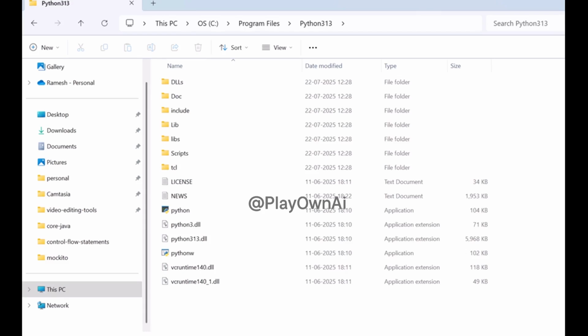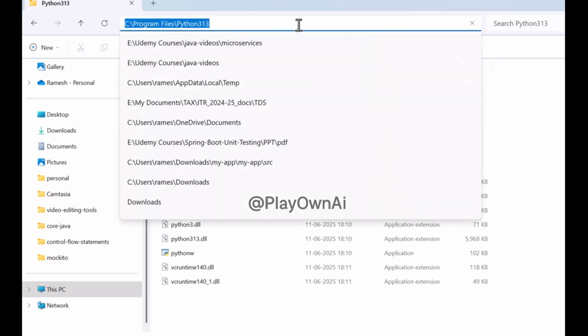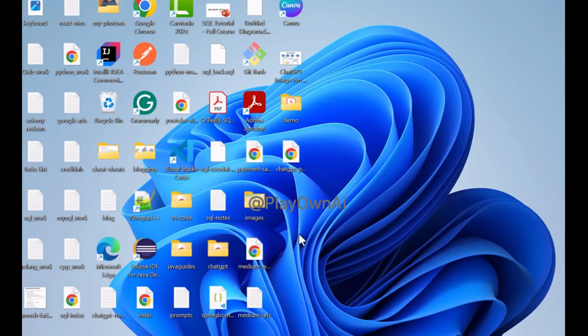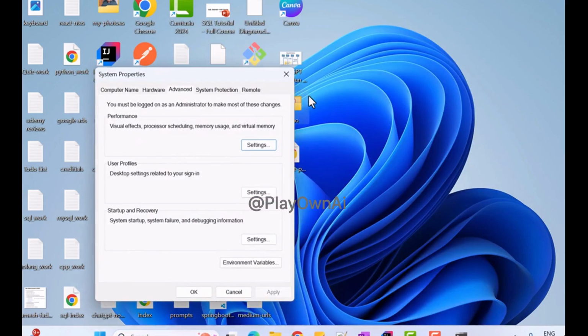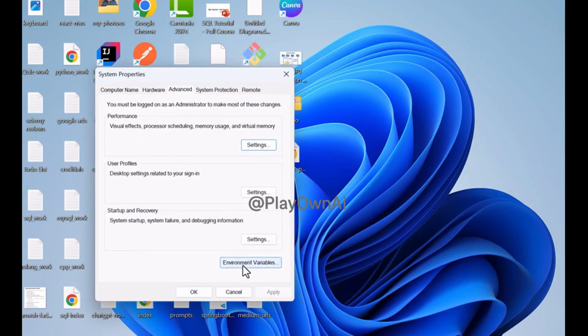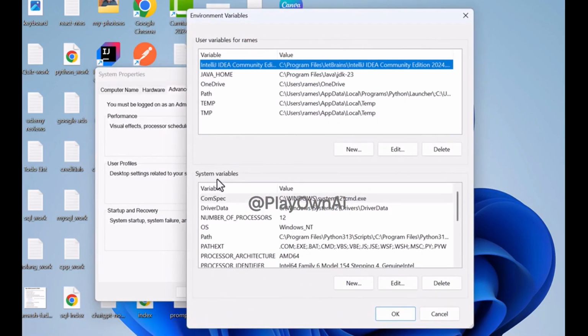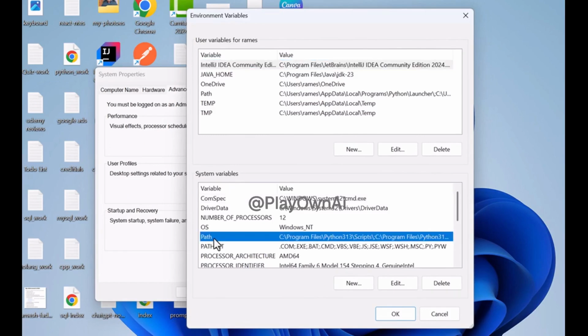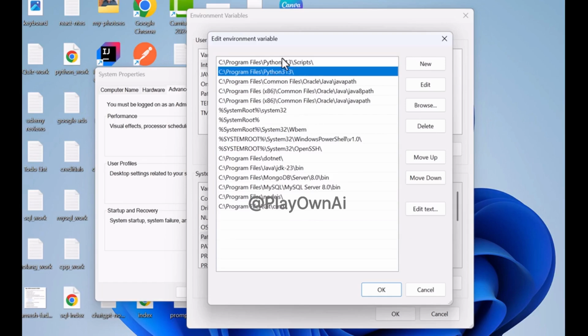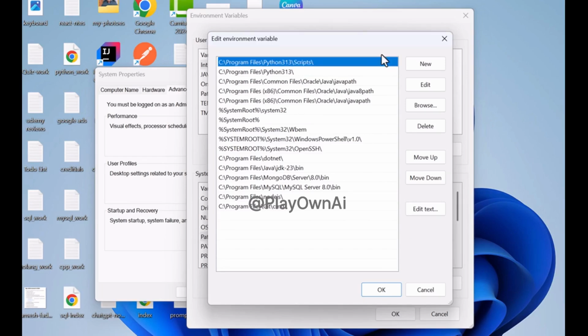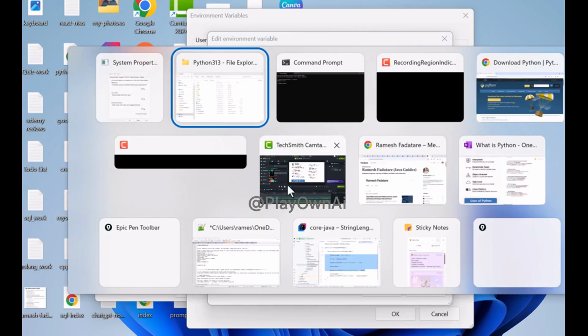And while installing Python, we selected Add to PATH. So the path is added to the environment path variable. For example, we can also verify that. So go to the search, just search for environment variables. And here just click on Environment Variables, go to the system variables, and select Path. Click on Edit, and here just search for Python, and there we go. You can see, while installing Python, we selected the option to add this path to the environment variable. That's why it is automatically added.